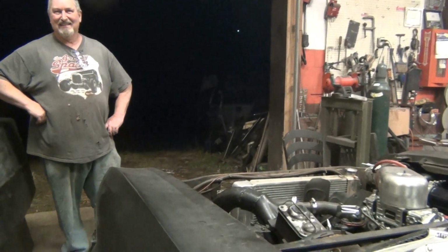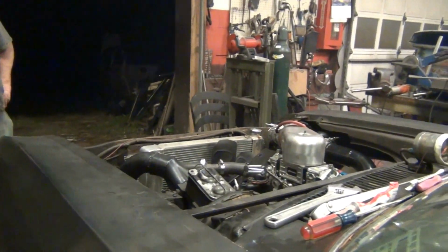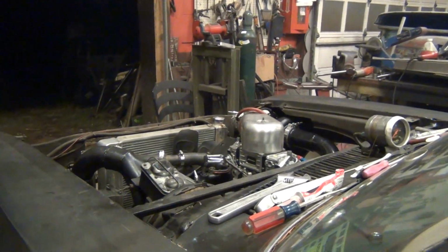If the neighbors weren't awake, they are now. It's not 10 o'clock yet. Oh man, I should have checked the time. When it free revs like that without boost, it pulls way too much timing.